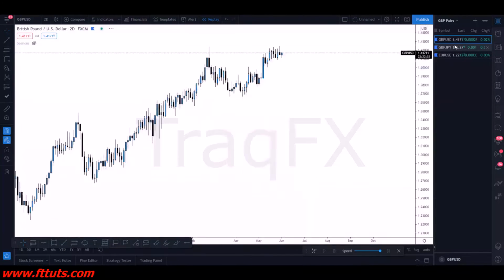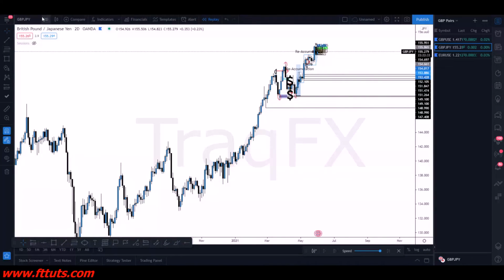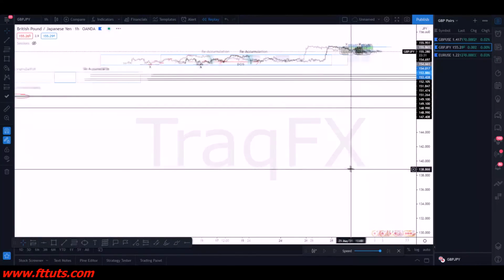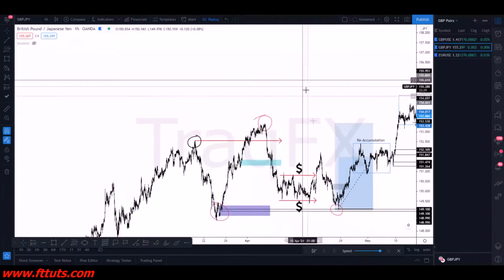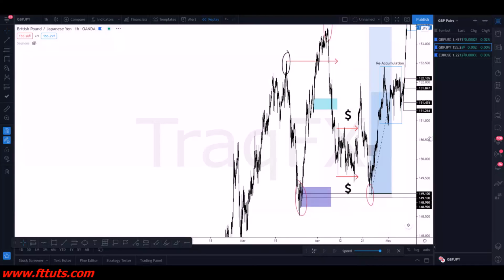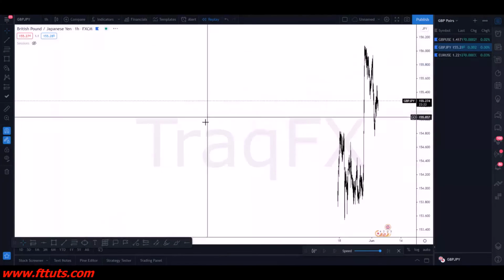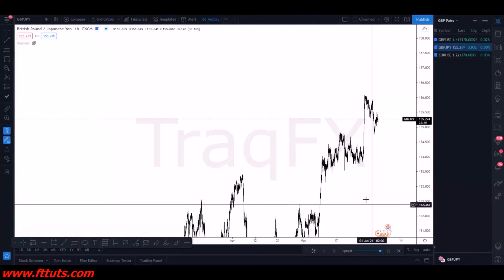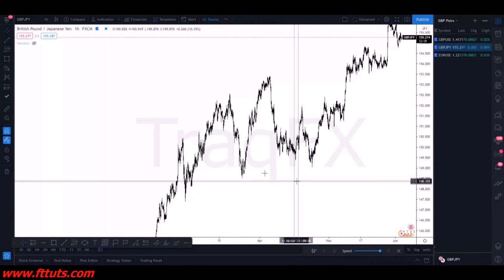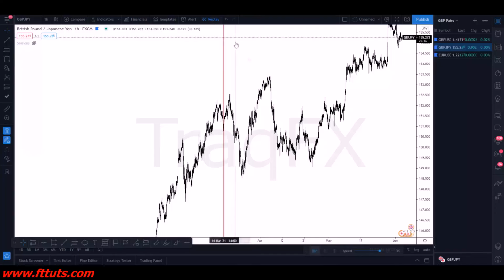Now if I go to my GBP JPY trade, I show this on YouTube a lot, but let's go down to the 1 hour and let's analyze this from a macro versus micro perspective. Macro time frame, we're extremely bullish, and let me show you why. Go to a brand new chart and delete all this. Macro wise, I think price, yeah, right here.